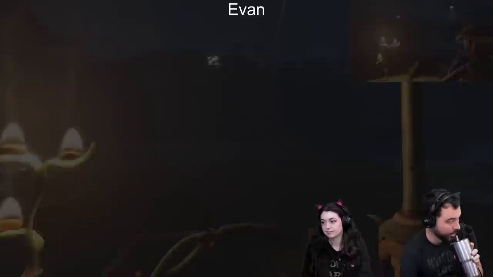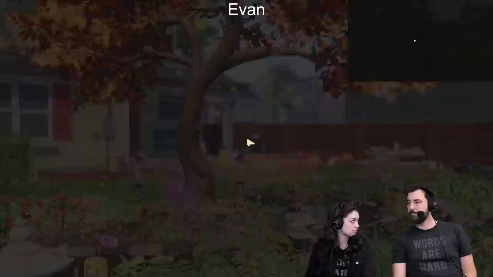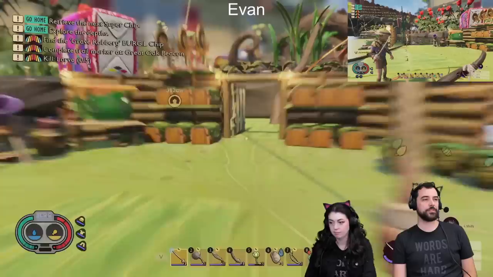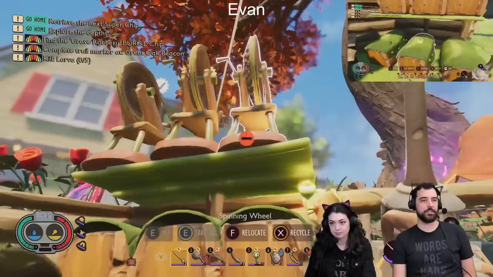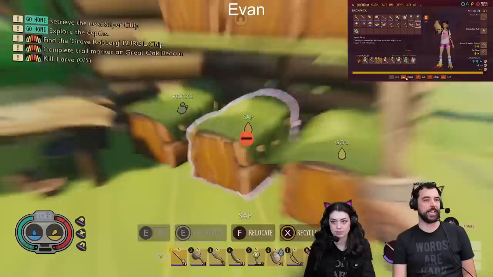Looks like a bottle of something dropped from the egg sack. I can go look. More spider webs. Good, good, good. Yeah, shall we go kill? Do you want to eat or anything? You should eat and drink. You're right. Consume.